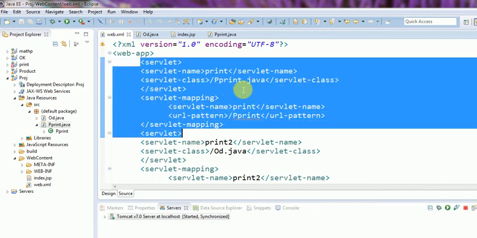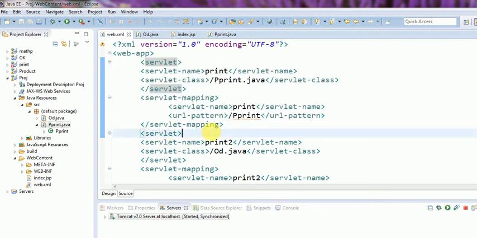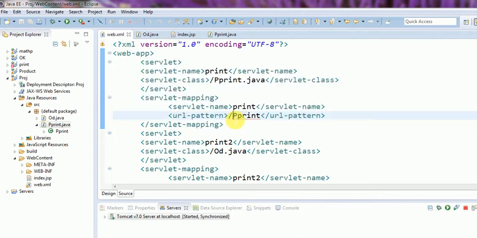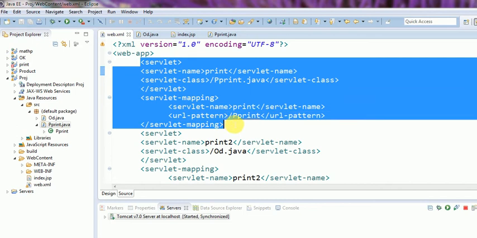This is one servlet tag area where both the sub tags exist, servlet and servlet mapping, and within this is the area of servlet. Within this you see the preprint.java is one servlet, which is connected with the URL preprint, and the name I have taken is print. So this will connect this page automatically.